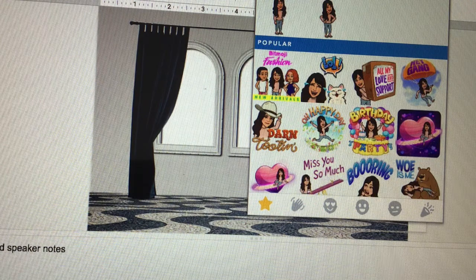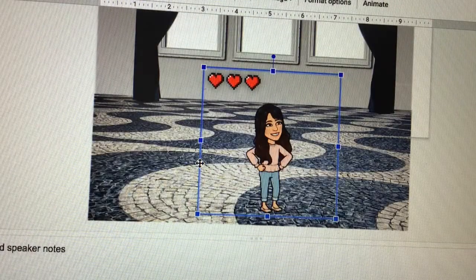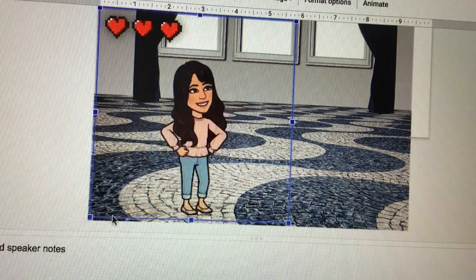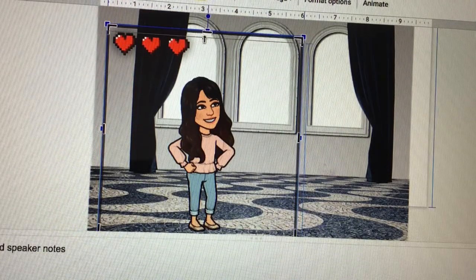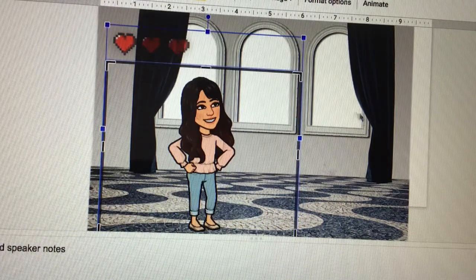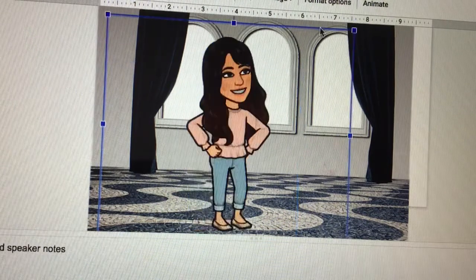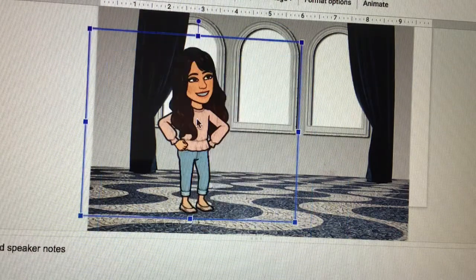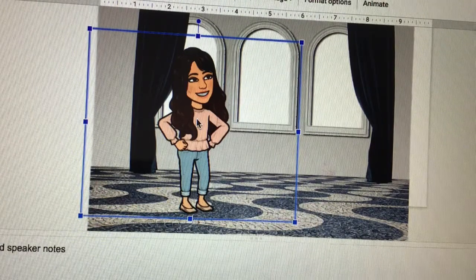What I can do here is take any of these images and just drag them into this picture right here. And once it's there, I can move it around. I can make this Bitmoji bigger, and I can crop it. Make sure you have the crop. There you go. And then when I just backspace, the pictures of the heart aren't there anymore. And so I can make this any size I want. And then again, I can insert a YouTube video of somebody teaching about my Artist of the Week, Georgia O'Keeffe.